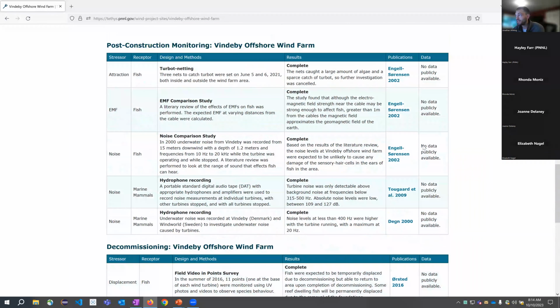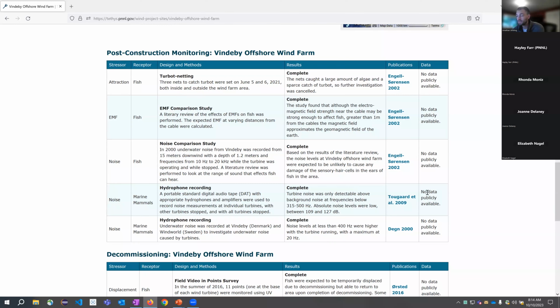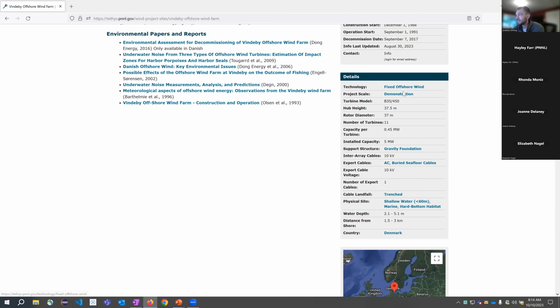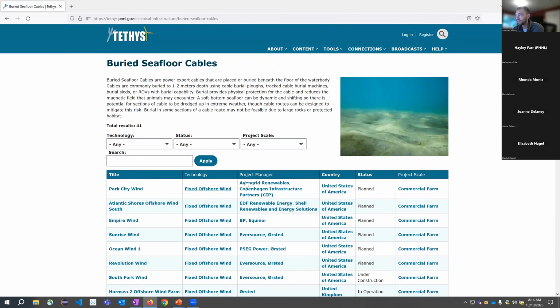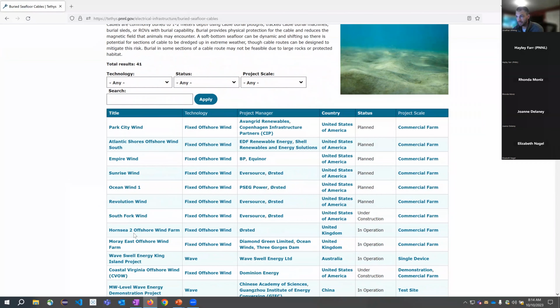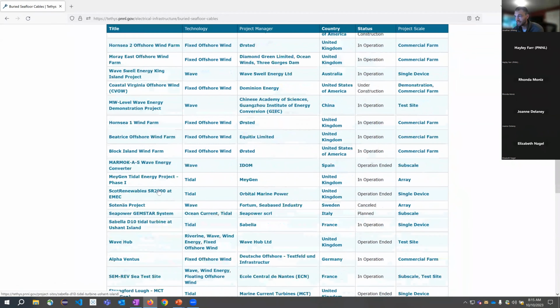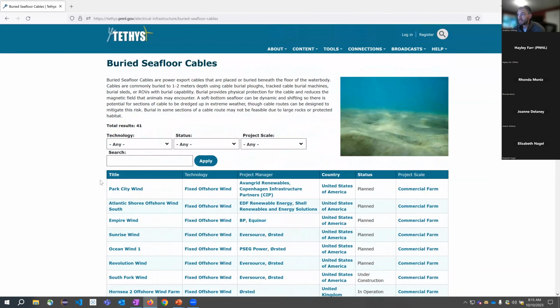I will note that in this case, we weren't really able to find any data. Most of this information is purely in monitoring reports. We are still trying to see if that data is available anywhere. One thing I forgot to mention before is that some of these details on wind farms are hyperlinked. Basically, you can click on one of them and find a little bit more information about what that entails. For example, in this case, why someone would bury a subsea floor cable. You also have a list of all the offshore wind farms around the world that have used it. And in this case, you even have all the wave and tidal energy devices that use it, sometimes if there are terms that are similar between the two metadata efforts. So that's a cool resource that lets you view it in a different slice.